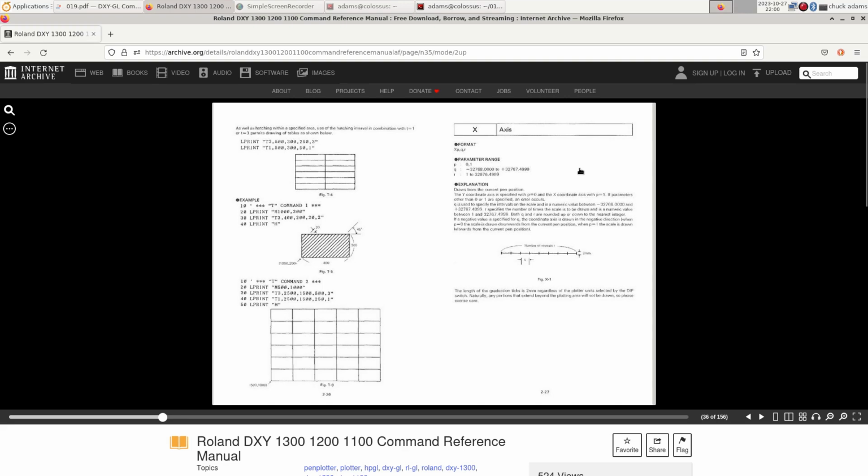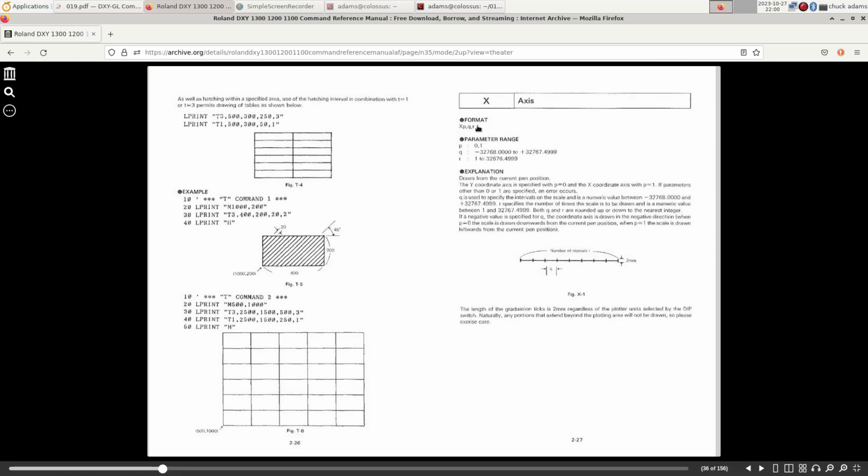Here it shows you, this is the page showing the axis command. Let me make it full scale here. Remember the format was X for the axis, P tells you which one, then Q is the length. Oh, it's a larger number. It's not 13,000, it's 32, so they went up another bit. And the repeat value, R, is 1 to this number, which you could print the entire universe probably. Oh, that's funny.